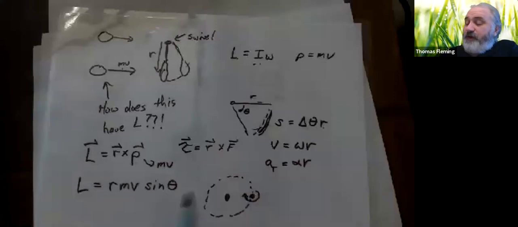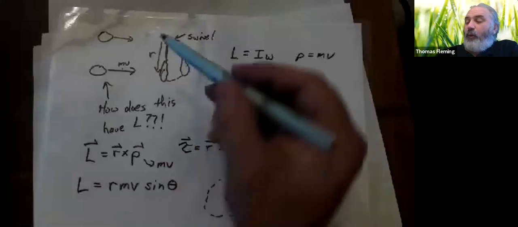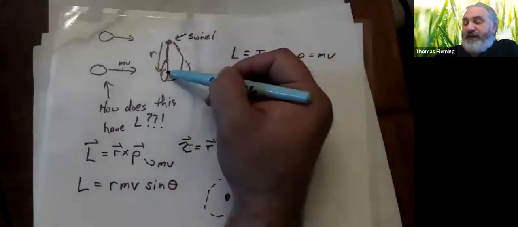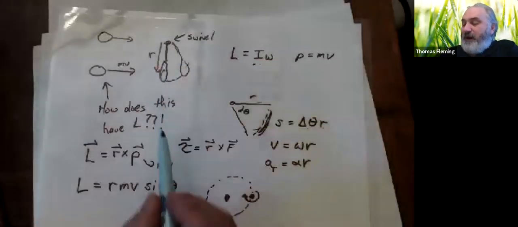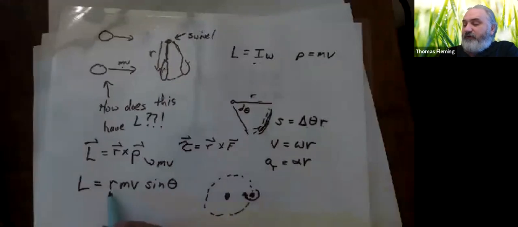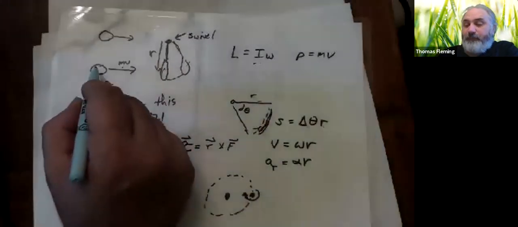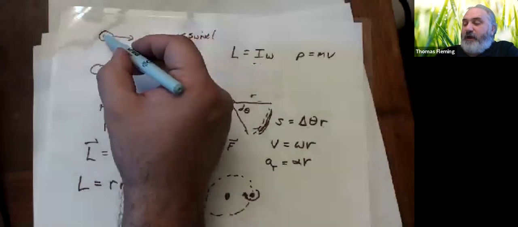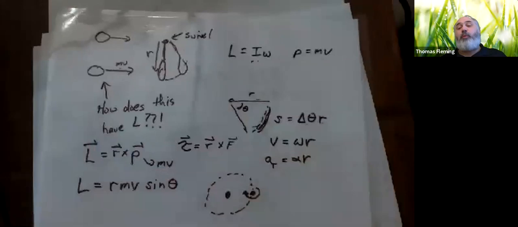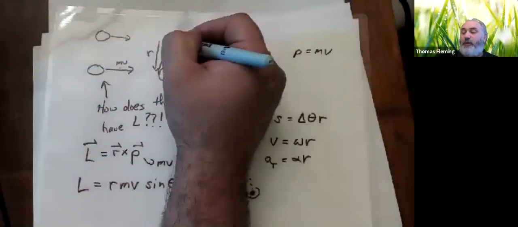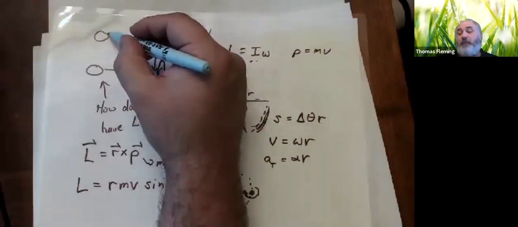And if I wanted to figure out what speed the swivel was going to rotate at, it's going to depend on where I hit. If I hit out here, my final angular momentum is going to be r times m times v times the sine of 90. And obviously that is going to give me all kinds of angular momentum in my baseball. If, however, my baseball strikes right here at the swivel, I just made r equal 0, which is why when I strike there, the thing does not swivel. Relative to that location, this ball has no angular momentum, but this one does.